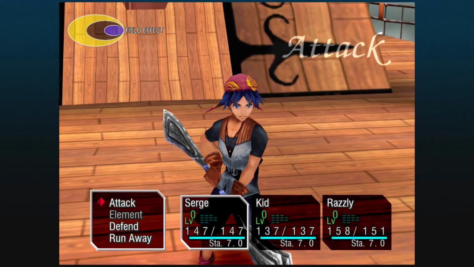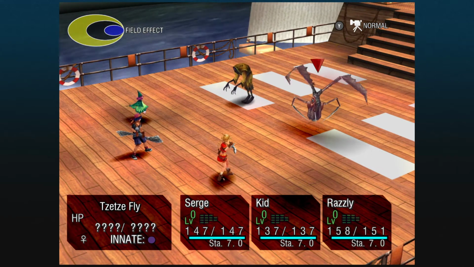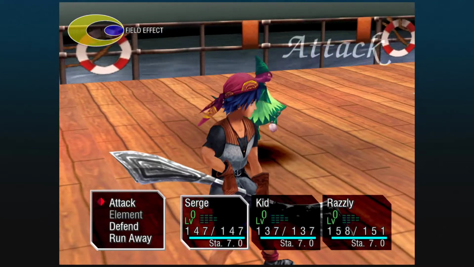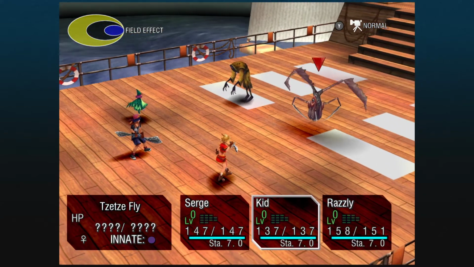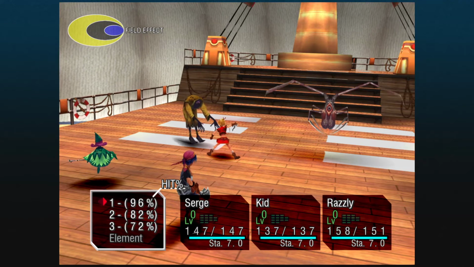Okay, I was going to cut this, but I guess I'm not going to cut this. We have the other enemy that's in here. The rare one that I finally have found. You want Kid to start off the fight here. And this is the Tsetse Fly, or however you pronounce it.